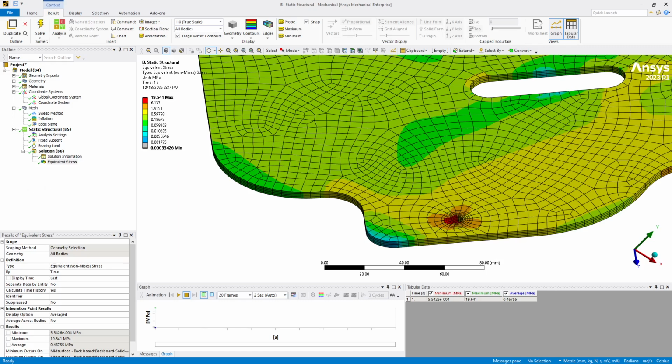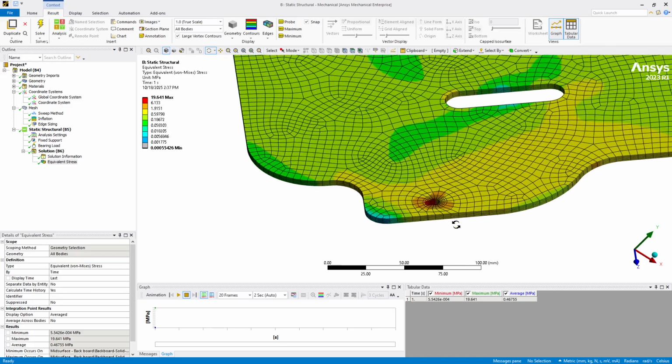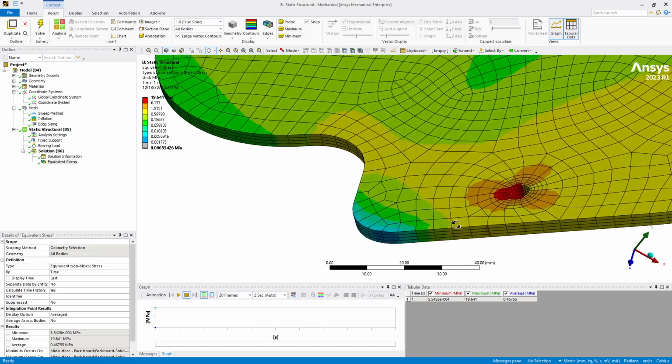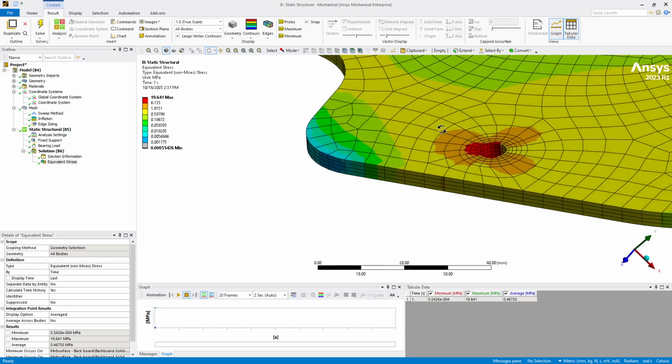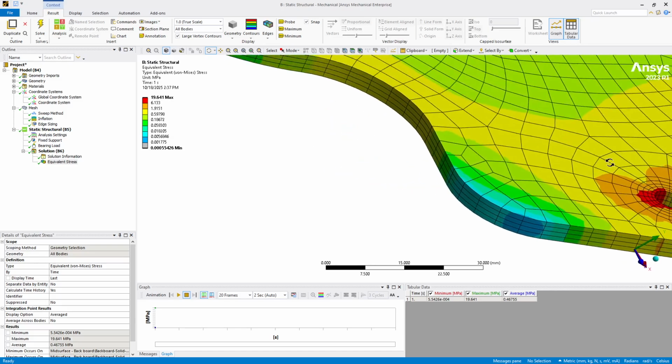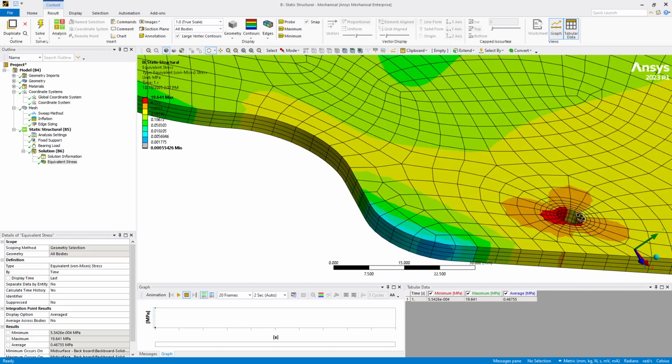So what we see is a very nice high stress on the side of the hole where the bolt is pushing, and a very low stress on the side of the hole where the clearance would accumulate.